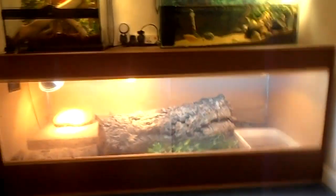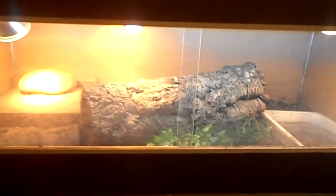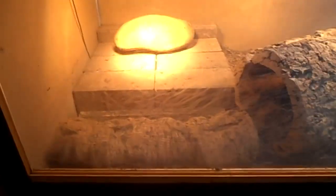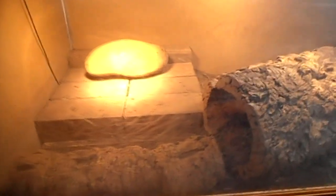So now, last but by no means least, is this 5x2x2 Viv with a 3-foot cork bark tube, but I'll get to that in a bit. Now this inside here is my 7-8 month Bosc monitor. Now she's a girl, and she was sexed by Monitor Mad, Steve Fu, who's a local reptile breeder. He's known quite well in the lizard and monitor world for doing what he does, to be female, so I'm pretty sure that it's going to be a female.